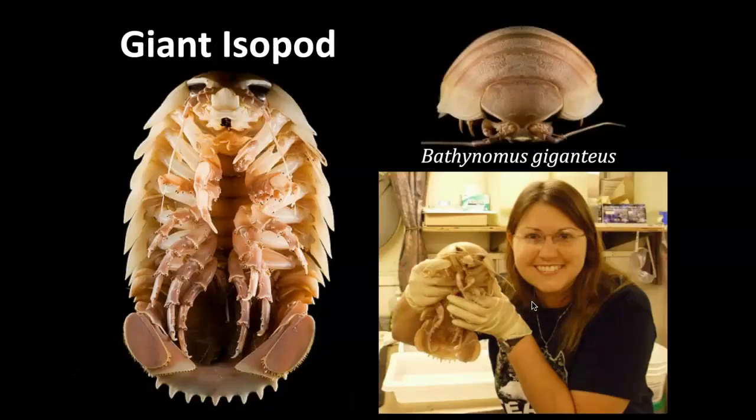This is one of my favorite organisms. This is from the first time that I was a teacher at sea. I got to hold a giant isopod, Bathynomus giganteus, and it's my favorite. This is a great example of deep sea gigantism. We see these roly-poly bugs up on the land. You'll see them sometimes when it rains, around the dirt, and they roll up in a defensive posture. That's why we call them roly-polies. But this guy is huge, and it's a really neat arthropod to be able to hold.